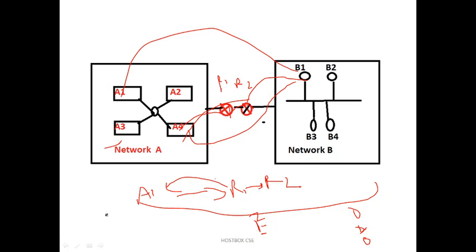Then after that, A1 rectifies the error and sends the correct information to R1, and R1 again sends the correct message to R2 and finally to the receiver. If you say B1 it will go and receive, if you say B2 it will go and receive. Like that we can easily handle the error mechanism with the help of the data link layer.